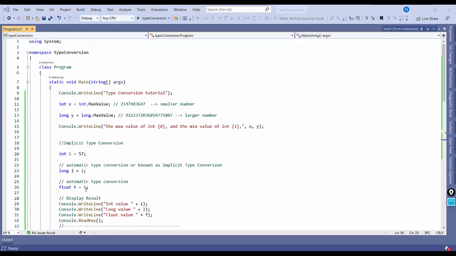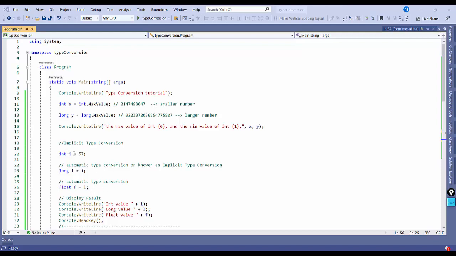Then again we assign the variable f with type float to our previous variable, which is L. So now the float f equals the variable L. So you can see now that L equals I, and f equals L. The final result should be 75. Why?